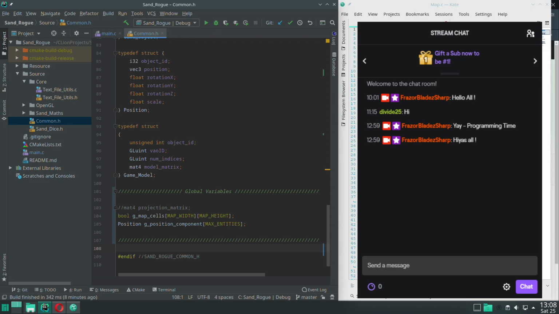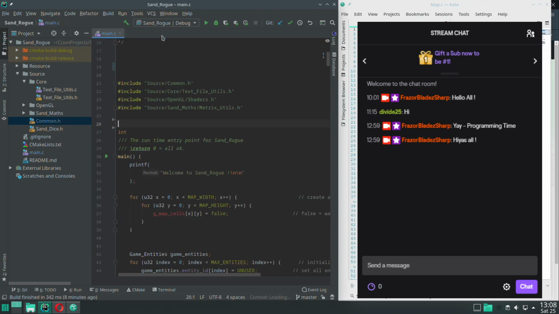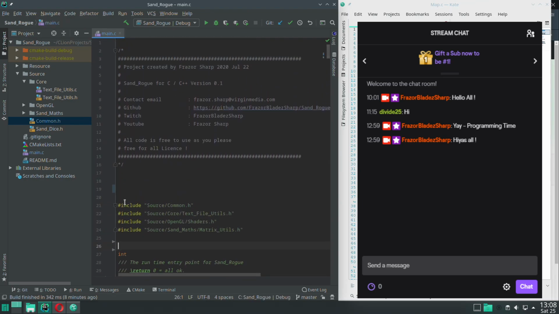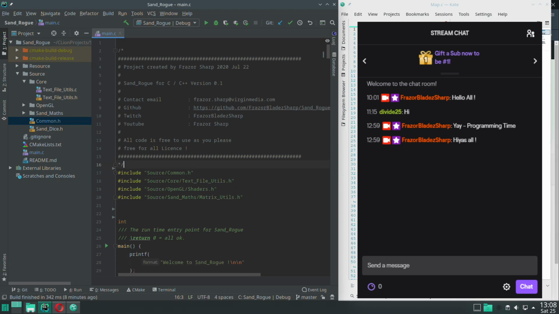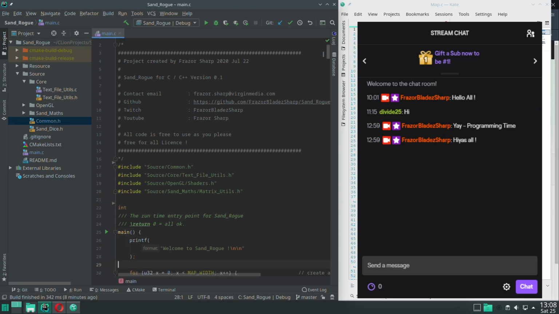So, G stands for global, and I use that tag on purpose, just to make sure I know what the hell I'm doing when I'm using it. So that doesn't alter the program, but it does alter this a lot. If you now have a look at what we've got, we have nothing. We have our main function.